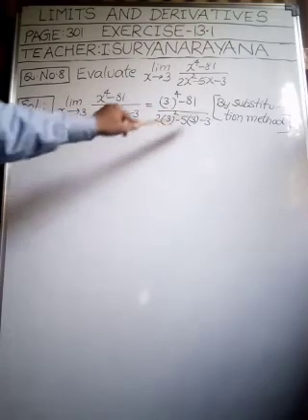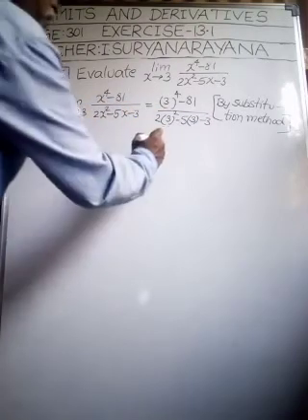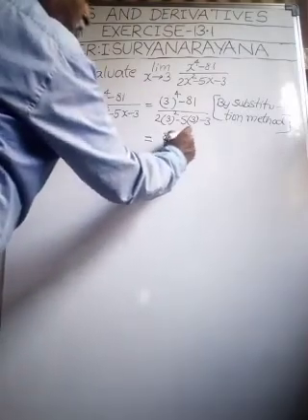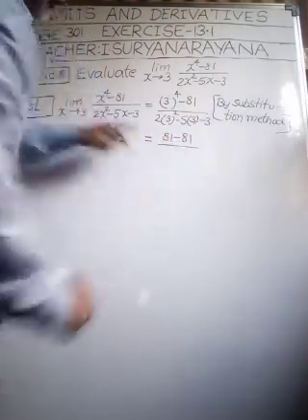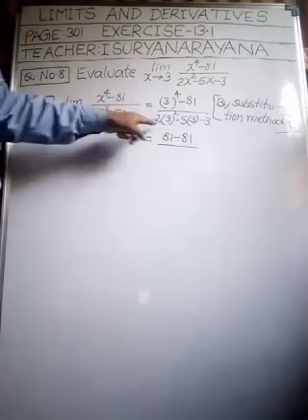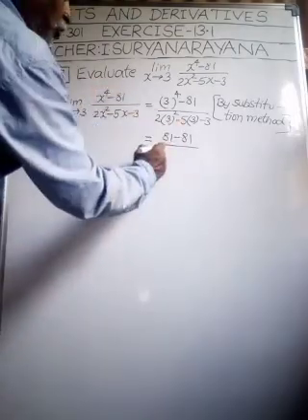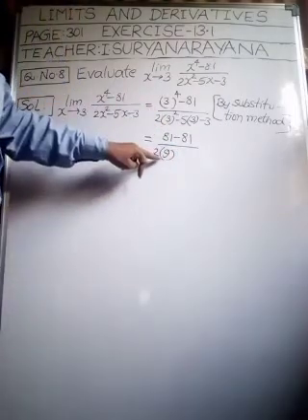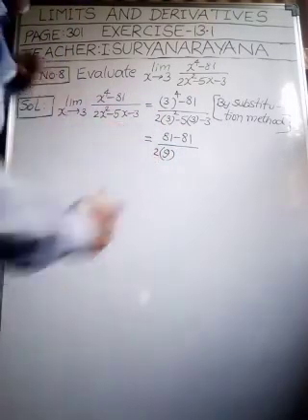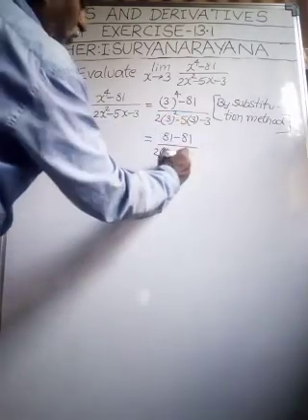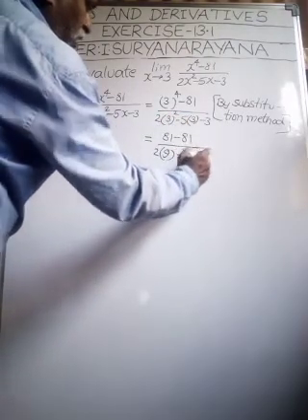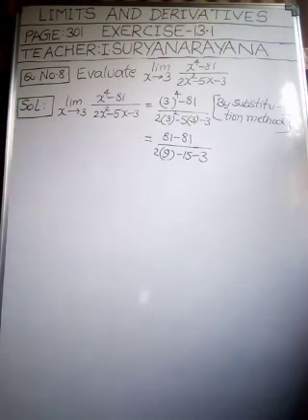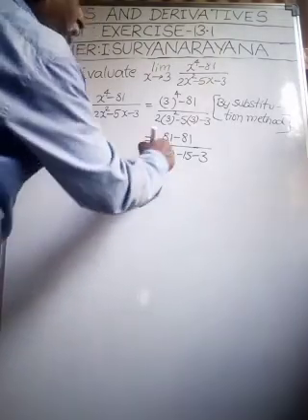Right. Now let us simplify this number. What will you get in the numerator? 3 power 4, 81 minus 81. Understood this numerator, my children? Right. Come to the denominator. 3 into, what is the value of 3 square? 9. Okay, my children, understood this term? Right. Minus 5 into 3. What will you get? Minus 15 minus 3. Understood, my children? Right. That is equal to 81 minus 81.